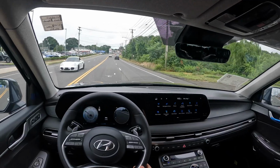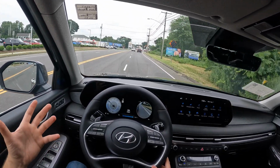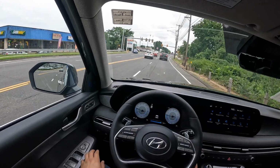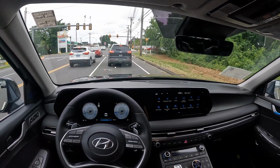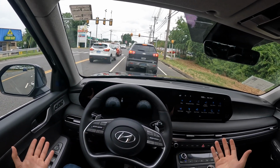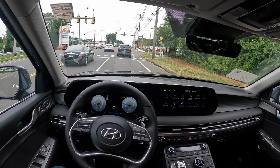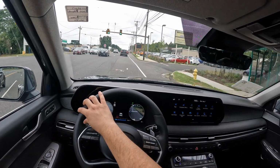So seriously, such a beautiful, comfortable SUV. The windows are massive, the windshield is big, and seeing out of this SUV overall is very easy. There's memory seats right here. This is nice and soft. A ton of headroom and legroom in the back. The third row is powered, which is nice. And I really think Hyundai did a great job with this facelift.